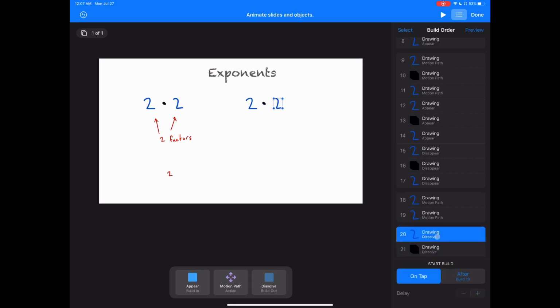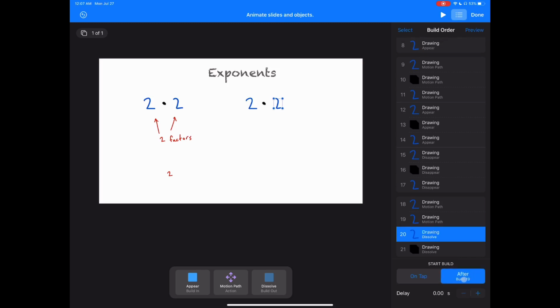And I'd like for them to happen immediately after these two move. And this makes sense. I don't even have the option of with because I can't dissolve something before its middle action happens. So it's only giving me the option of doing it on its own tap or happening immediately after 19.